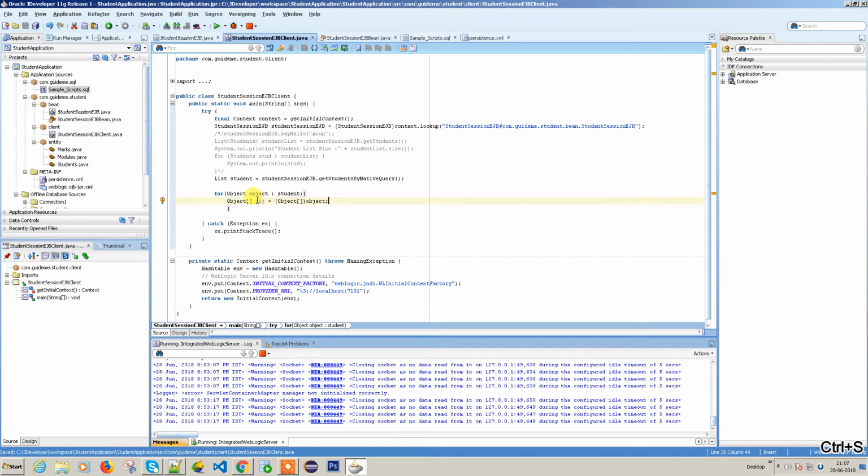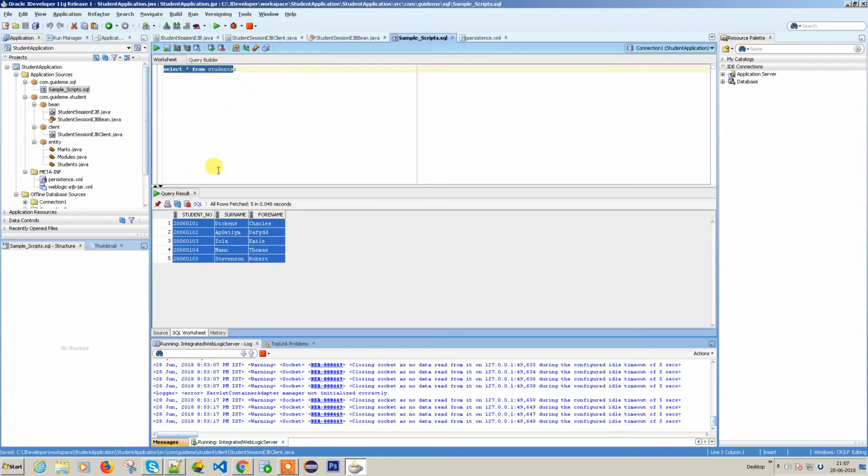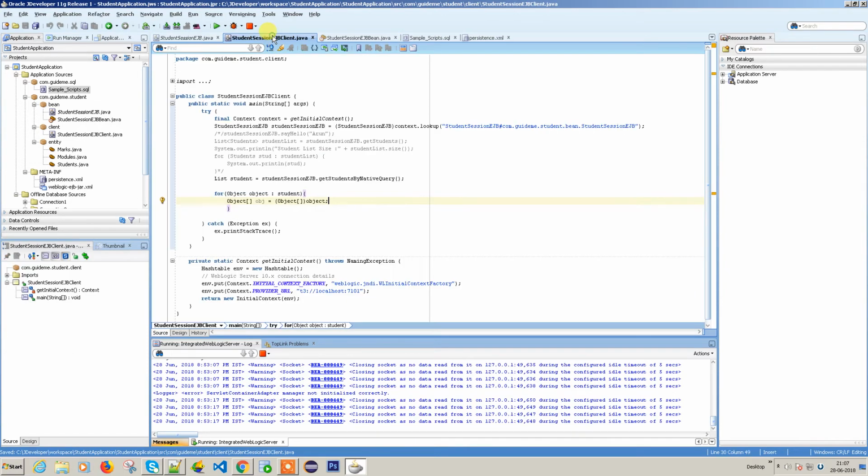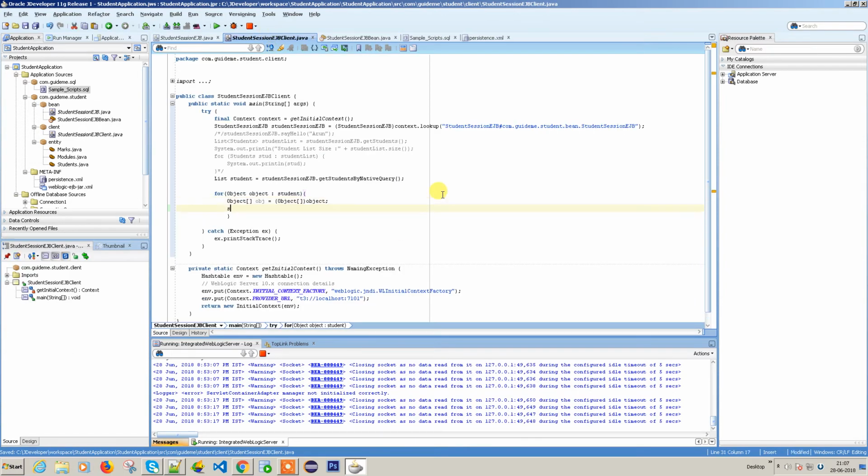We know in our student table we have three columns, 0, 1, 2. So let me print that. Let me print something like this, String dot format, percent s hyphen percent s hyphen percent s.